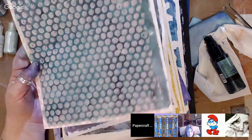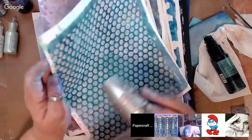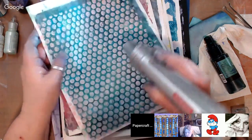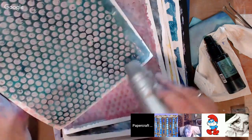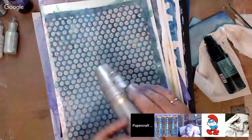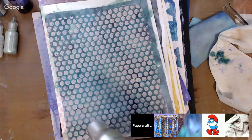So let me dry it a little bit so you can see what it's going to look like when it's dried. Nikki says you can always go back and re-alter these papers, like stamping it or putting more stencil on it. Yeah, that's what I love about that.